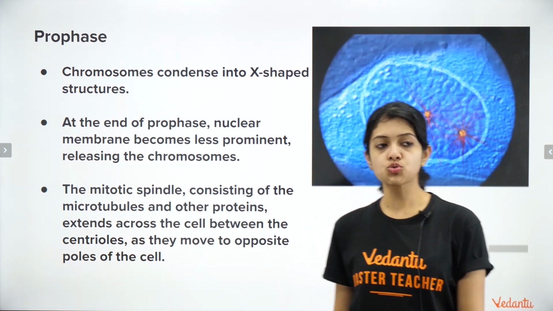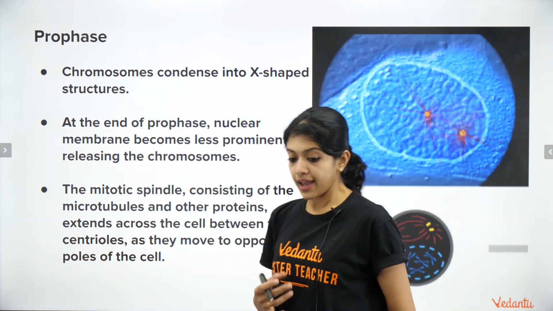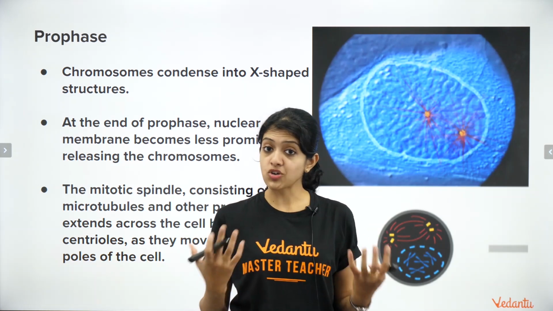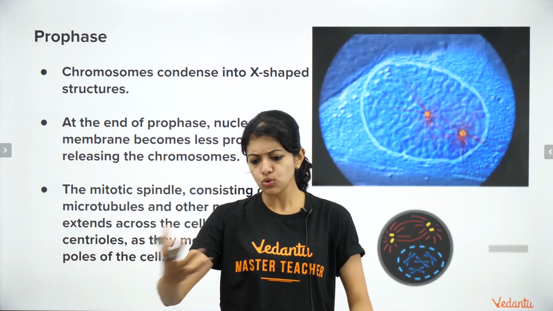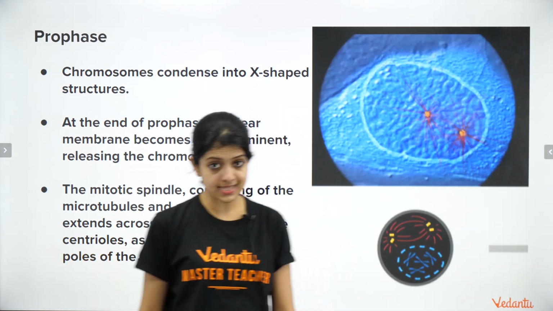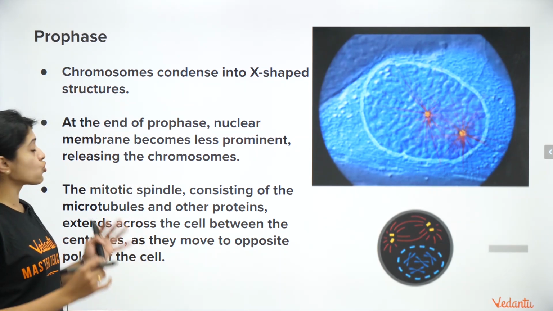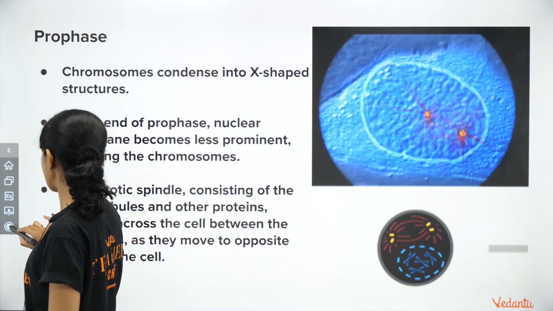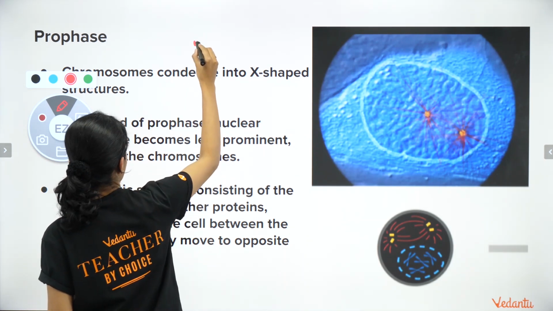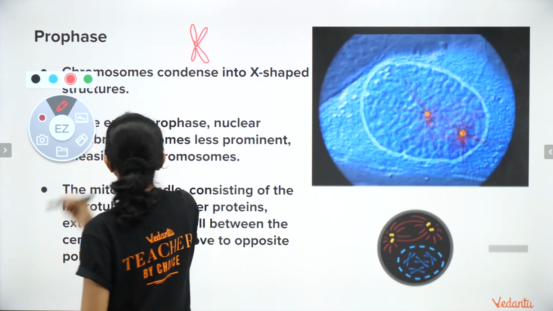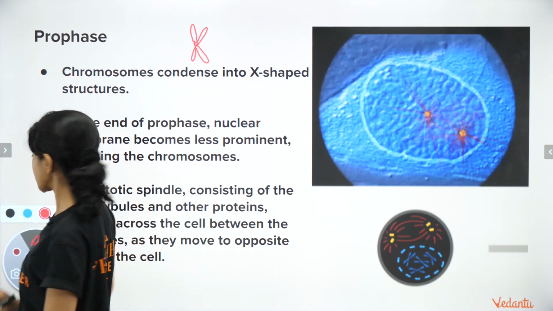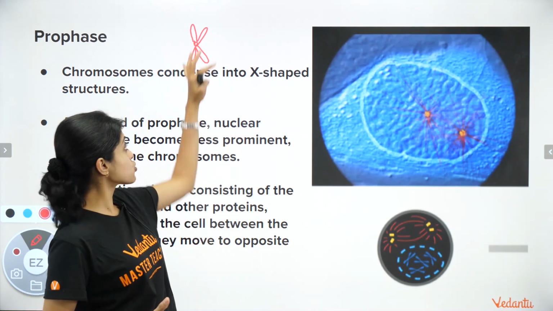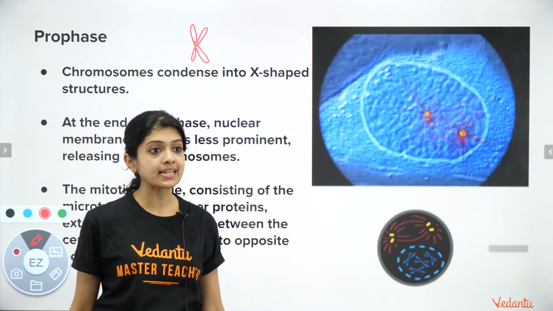Now, this is what prophase is all about. Initially, we know that the nucleus of a cell has a network of thread-like structures called chromatin, right? It's just loosely lying around there. In prophase, what happens is that the chromosomes condense into X-shaped structures. What are those X-shaped structures? The structure of a chromosome that we are all familiar with, right? Something like this, the X-shaped structures. Okay? This is roughly what happens in prophase. Chromosomes end up condensing into these X-shaped structures, which can easily be seen under the microscope.